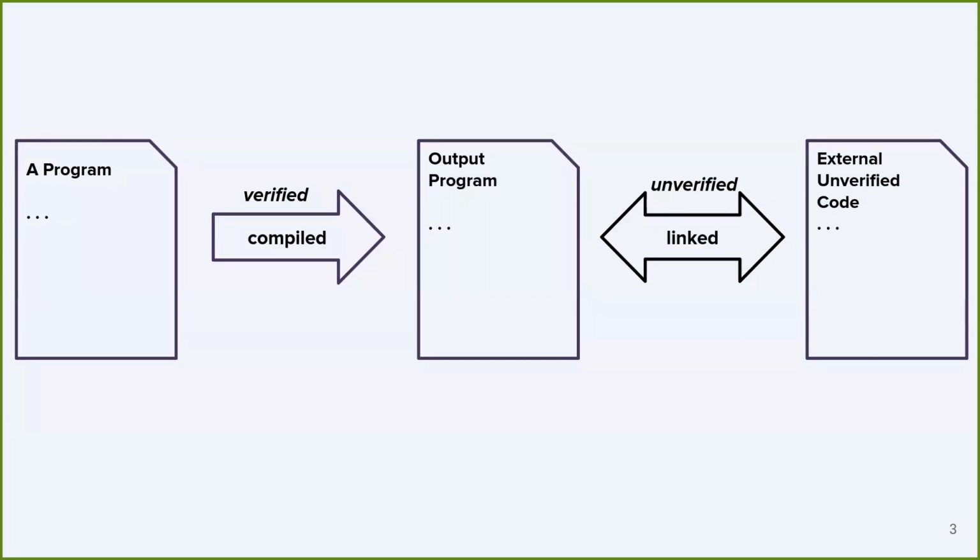While great work has been done in the verified compiler space, this isn't the end of the story for executing a program. In particular, we need to link compiled programs with external, quite likely unverified components. This is where verified compilers fall short in terms of guaranteeing the correct behavior of source programs, because errors can occur due to the linking process.